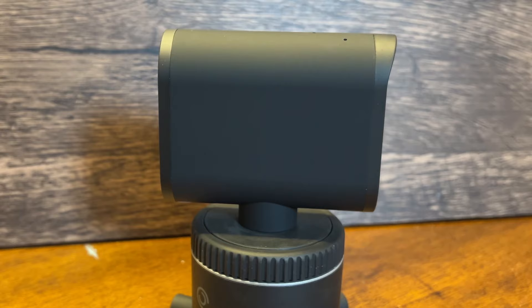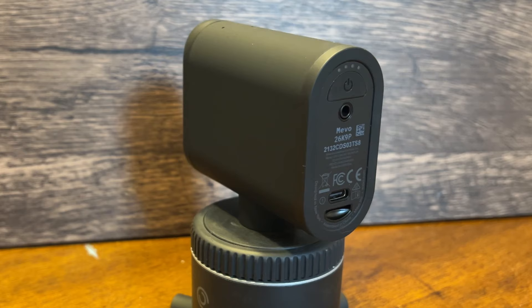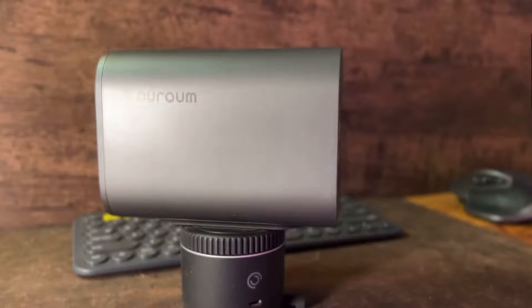Wildly revolutionary in terms of live streaming cameras. We'll look at the differences, we'll look at the similarities, and we will crown a winner at the end of this video. I'm testing these two cameras, looking at the video quality, listening to the audio quality, mashing buttons in the software — the nuts and bolts of what live streaming cameras do. The video quality is actually quite different between the two cameras. I've recorded and streamed with both cameras quite a bit in the past couple of months, and the final product from these two cameras really is quite different.